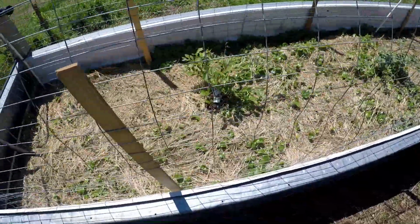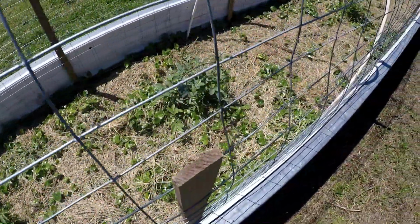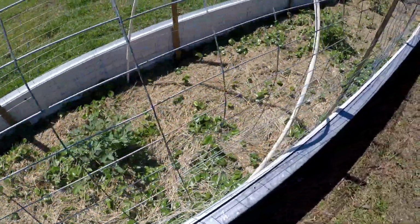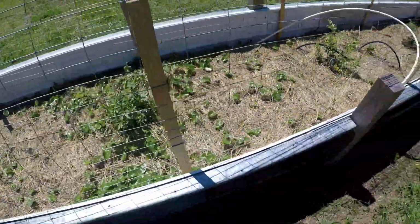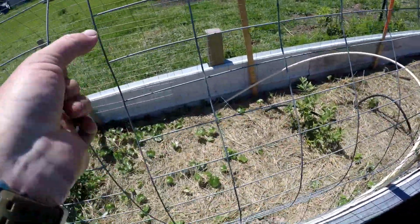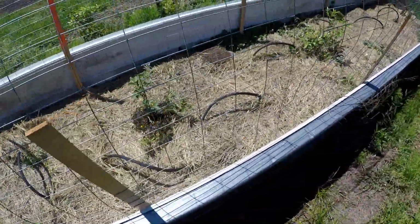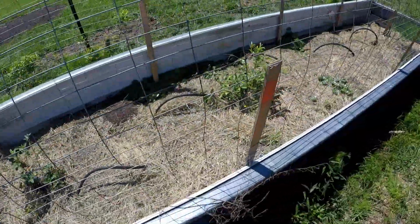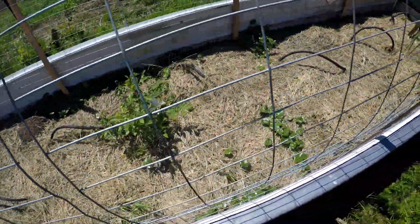Now the next little area is our blueberries. Got all of our bushes planted. We've got a total of 6 bushes. Put them in a raised bed that we weren't using anymore. Little cage netting over them, keep the chickens out. Then we'll run aviation netting over it once they start getting a little bigger. Keep the birds from eating all our berries.